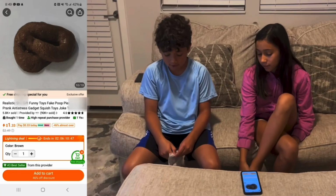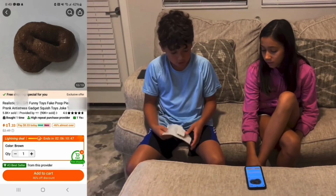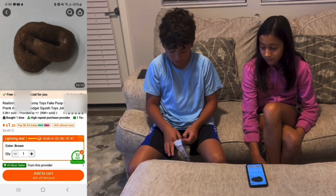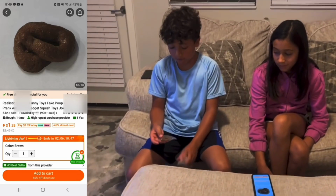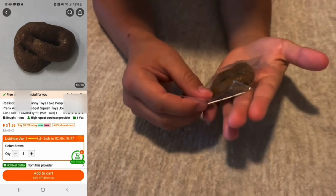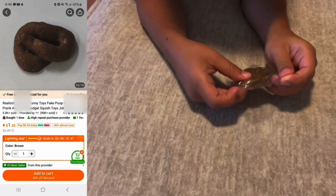Fake poop. Here's the thing up there if you want to see it. Screenshot. So in the photo, it looks really good. It looks like dog poop, right? All cool and stuff. This is what it looks like in real life. It's so tiny. Look how tiny it is. It's like a little tiny mouse poop. Yeah, it looks like mouse poop.